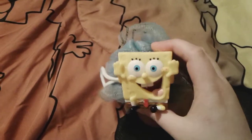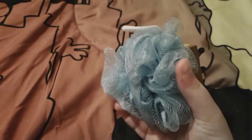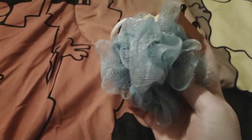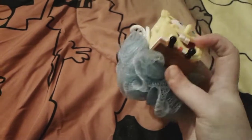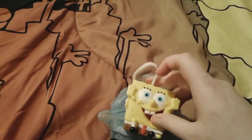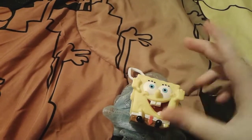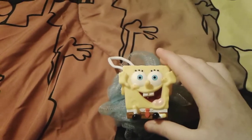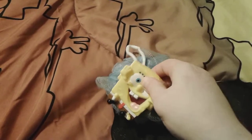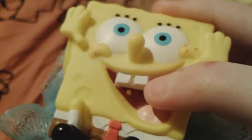The loofah or buff puff is blue, and it's really cute and tiny. There's a little loop on it so you can hang it up on a hook — it's still a little bit wet since I just took a bath. The adorable little SpongeBob squirty is so squishy, and you can see a small little hole in his mouth — that's where the water comes out.